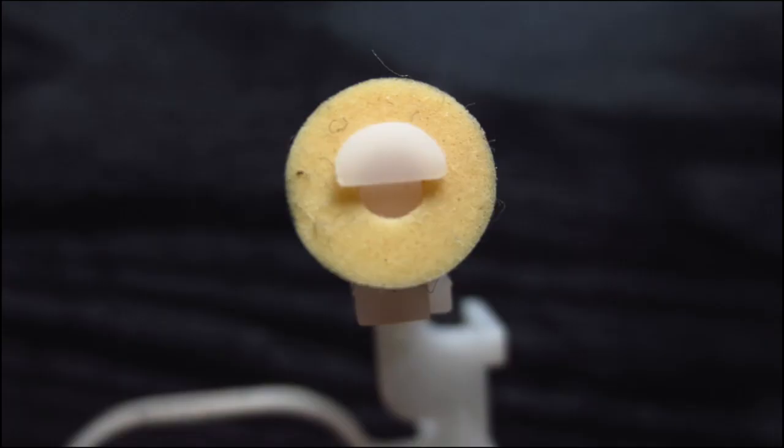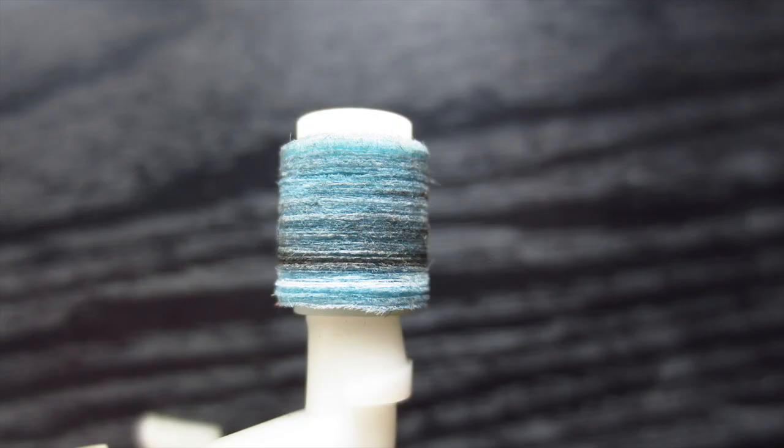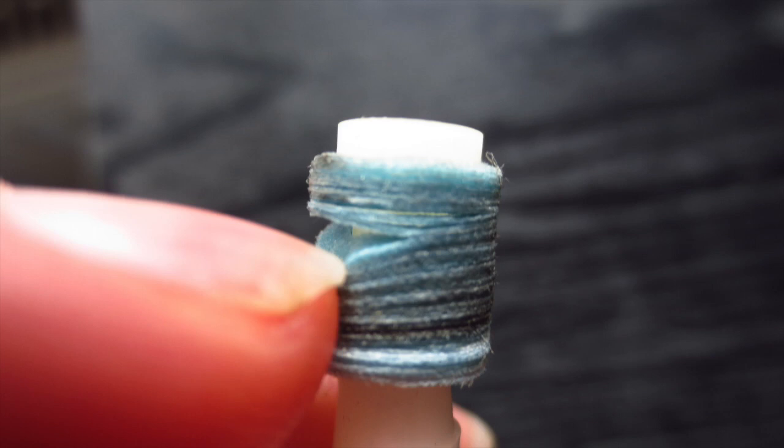But then there are also head cleaners that look like they are made of some kind of spongy materials or whatever. But then there's also head cleaners like this one that look like they are made of dozens of very thin rings. And I don't really know what those rings are made of. If they are made of some kind of cotton or felt or whatever, I don't know what it is. So yeah, it definitely also depends on the material that they are made of, whether or not they will cause problems or whether or not they will fall apart over time.